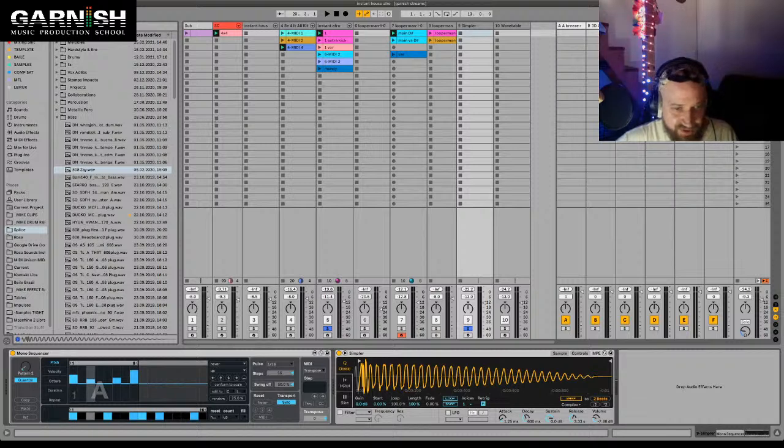Cool. So let's move around a little bit. Let's talk about some of these other areas. Now we also have swing. I'm gonna leave that alone for now because I don't remember if there was swing on my drums. But if you want the swing, it's there for you. We could also do that later when we record it.